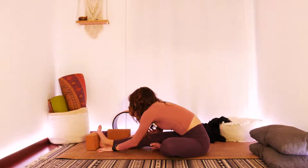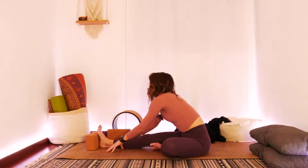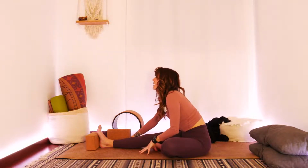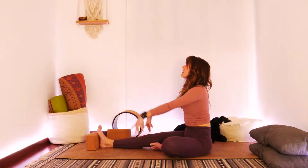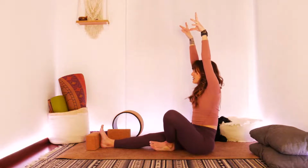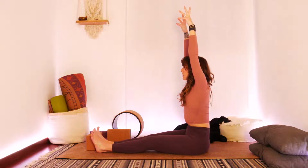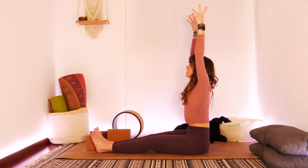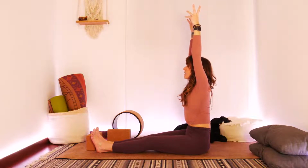Bringing our awareness back and lifting the body up using our hands as guides. Lifting the hands up all the way up. Extending out this left leg. Really elongating through the spine. Lifting the hands all the way up. Stretching out that lower body.